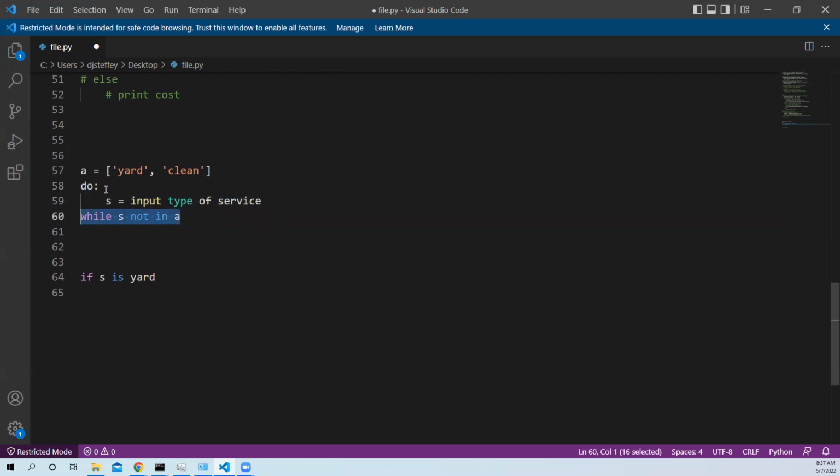If you see, I've eliminated that appearing twice. I'm saying do the actual thing and then check the while condition, which is kind of flipping the normal while loop. That's interesting. Yeah, thank you.